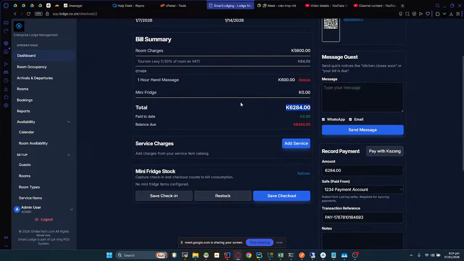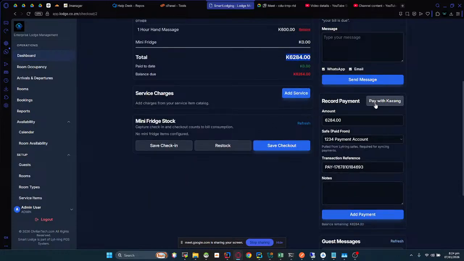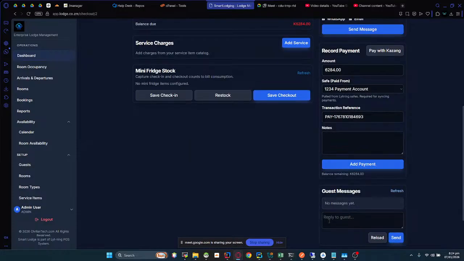Although it also gets sent to them via their WhatsApp. Here they can record a payment if they are making one, on their tab, and you can have your communication with the client on this same page for that booking. You can have the guest messages with the client and communicate back and forth. If the client is requesting something, maybe towels, or they found there was an issue, they will normally message from here and you will be able to reply to it.